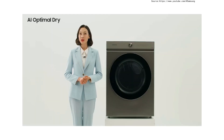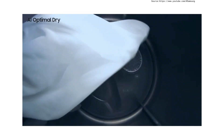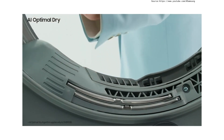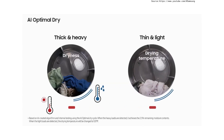It's known how sensitive consumers are about dryers and their high energy and time use. AI Optimal Dry is a truly new automatic drying feature that detects the condition of the fabric and ensures reliable drying quality. The size of the sensor has gotten bigger. The previous dryer model had sensor dry using temperature and humidity sensors, but now it has an upgraded feature to detect the rate of change in moisture from the beginning of drying, enabling customized drying according to the condition of the clothes.